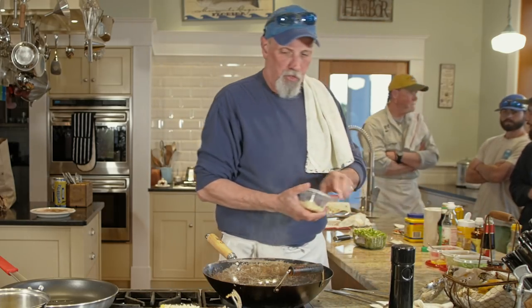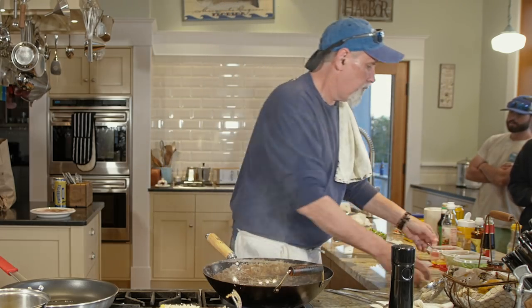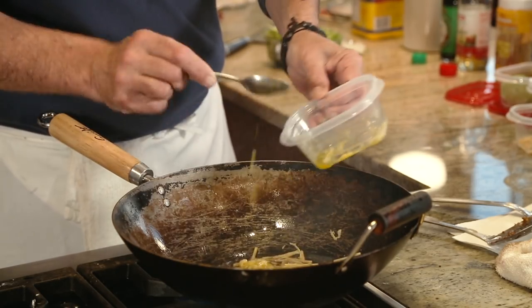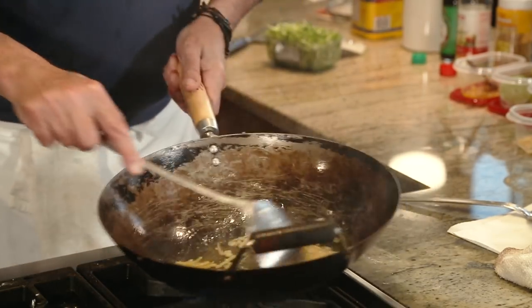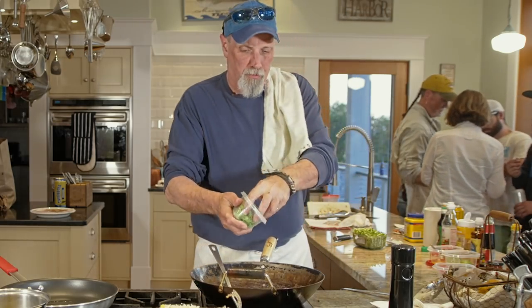Now we're gonna add a little bit of ginger. A little bit of garlic. Actually, a lot of garlic. Everybody has to talk to each other here, so we gotta give it a little stir up. Got some fresh scallions.